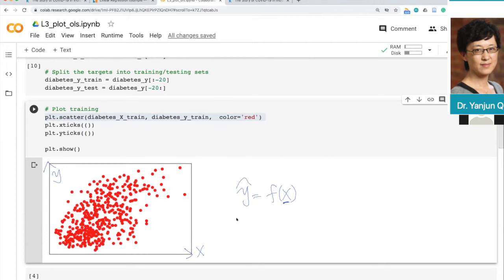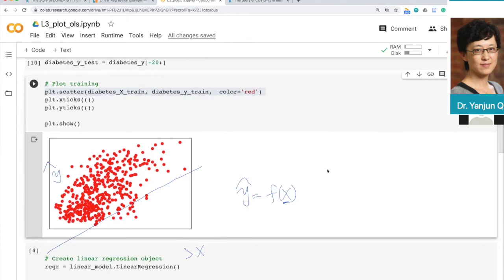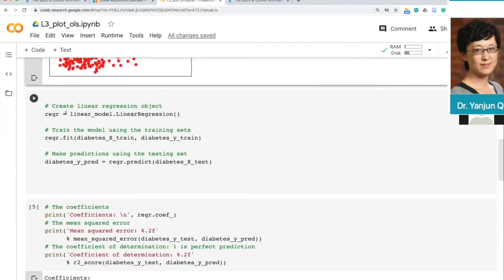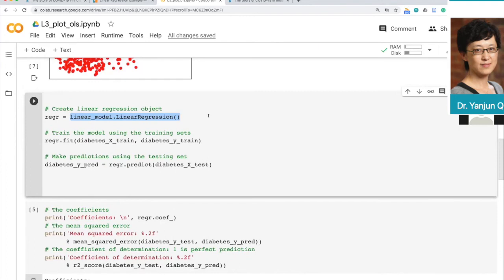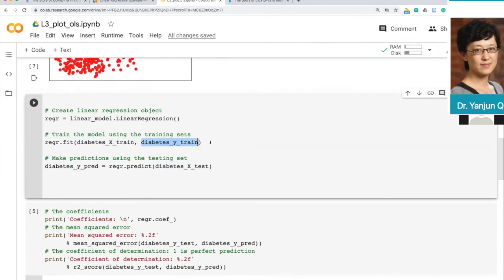So the simplest regression model is the linear model, which means we just fit a line there. So let's go downward to see how you do this. And very simple again. You just select what regression model you're going to use. This is called linear model, linear regression. And you just fit. This is more like that computer. You provide training data, the training input and the training output, and you let the computer fit the linear regression model on my data.